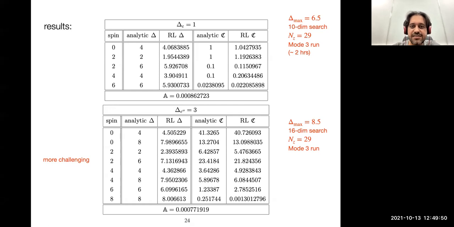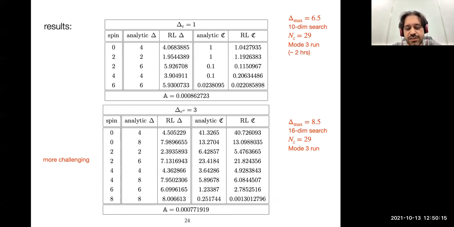Here in these runs, we fixed it at 1 and 3 and tried to see if it would locate the theory. The run was pretty simple here. Again, in all of these examples, you see that A goes down significantly. The result compares quite favorably with the first stage, with the analytic results.